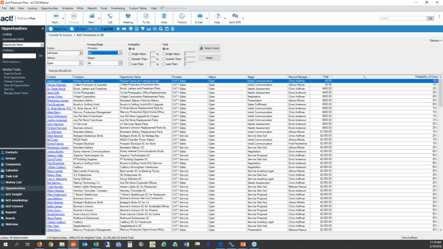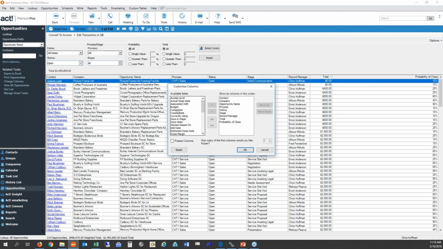So I'm going to customize my columns to put the products on. Every list view has the button for customizing columns, so I'm going to click that. In the left pane, you'll see the available fields for the particular view you're in. The pane on the right shows all of the fields that are currently on the list.